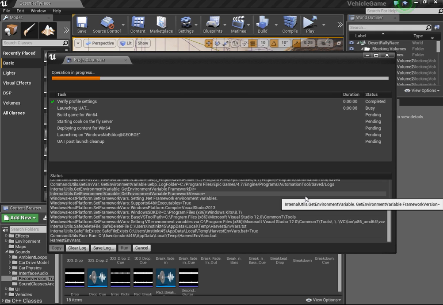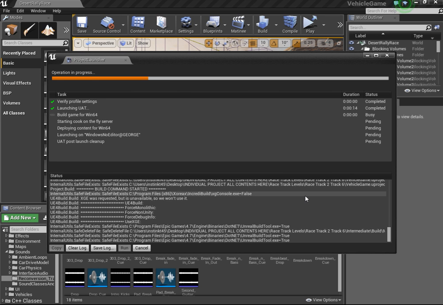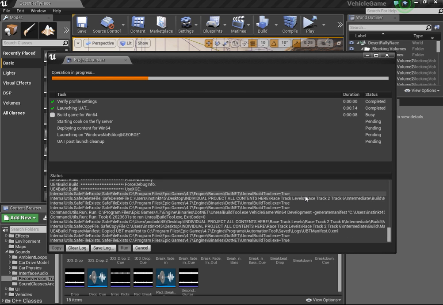Generally with a problem with launching the project, it doesn't tell you where it's going to launch it to. But it's managed to launch its automation tool.